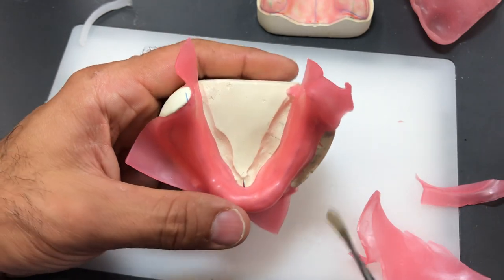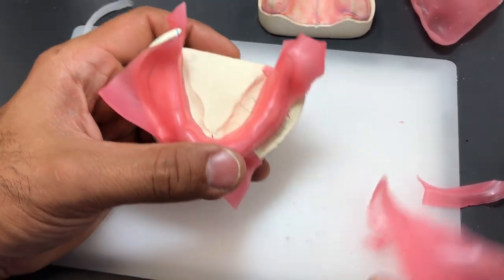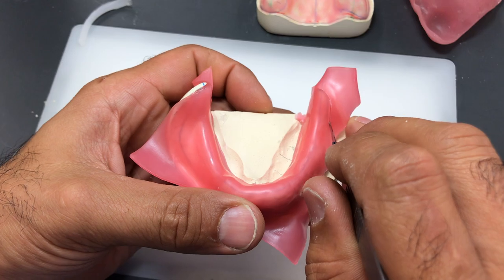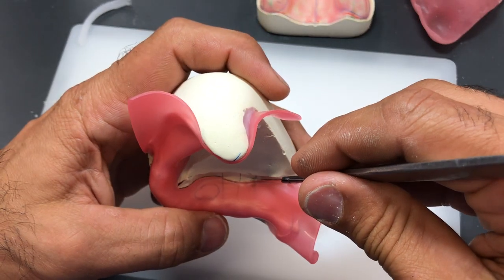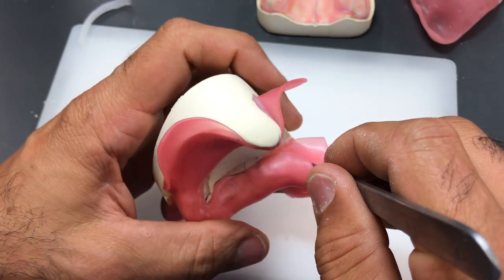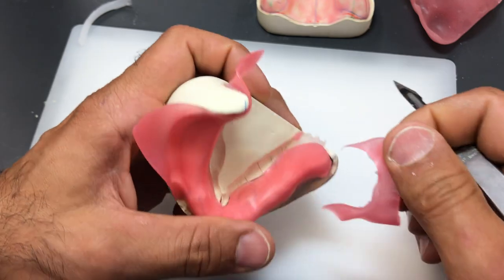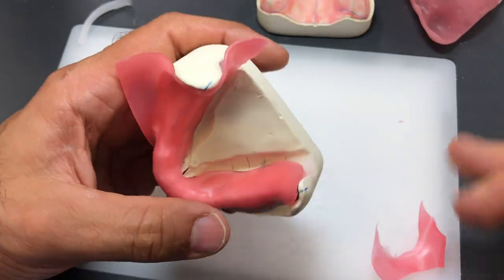If the wax lifts, just go back and readapt it with an instrument. And again, as I'm working through my blade, it's basically held in the same position, and it's my left hand that does all the work here, really. I'm rotating the model to accommodate the blade position.